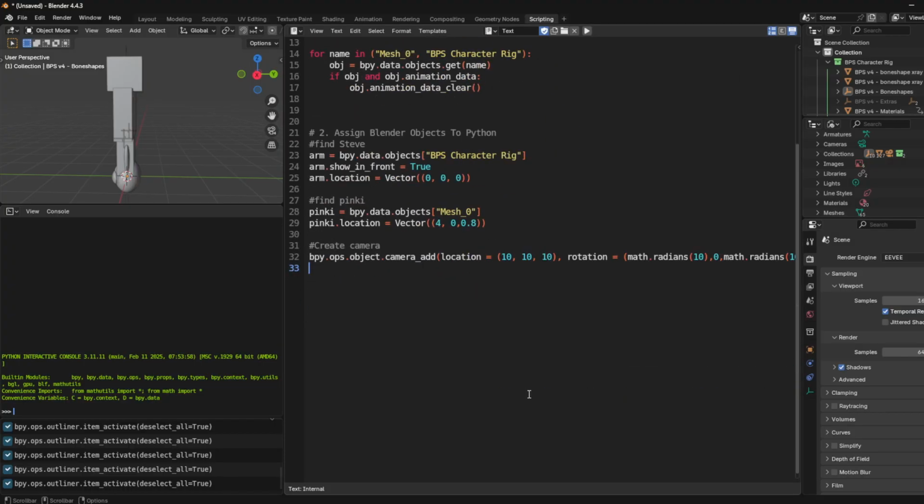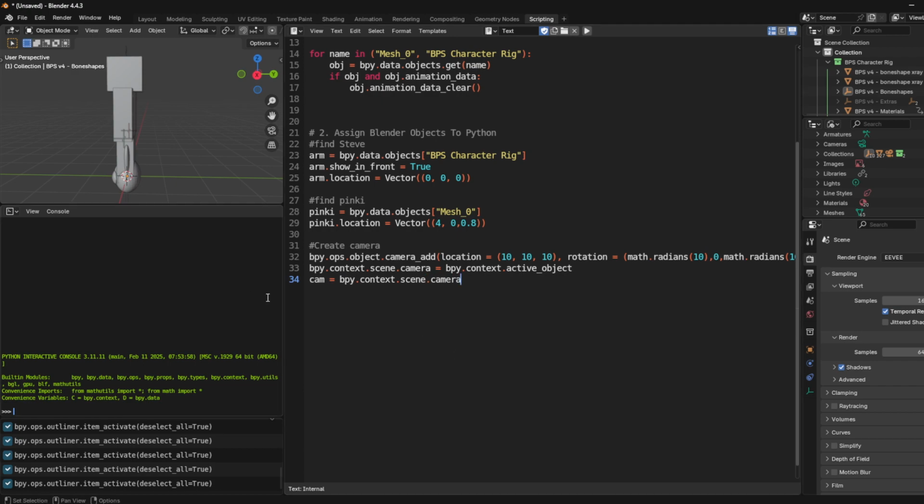Alright, next: bpy.context.scene.camera, bpy.context.active_object. Cam is bpy.context.scene.camera.